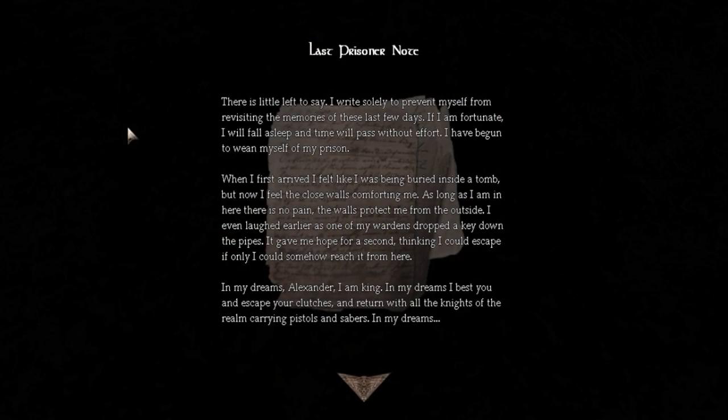Last prisoner note. There's little left to say. I write solely to prevent myself from revisiting the memories of these last few days. If I am fortunate, I will fall asleep and time will pass without effort. I've begun to wean myself of my prison. When I first arrived, I felt like I was being buried inside a tomb, but now I feel the close walls comforting me. As long as I am in here, there is no pain. The walls protect me from the outside. I even laughed earlier as one of my wardens dropped a key down the pipes. It gave me hope for a second, thinking I could escape, if only I could somehow reach it from here. In my dreams, Alexander, I am king. In my dreams, I best you and escape your clutches and return with all the knights of the realm carrying pistols and sabers. In my dreams.